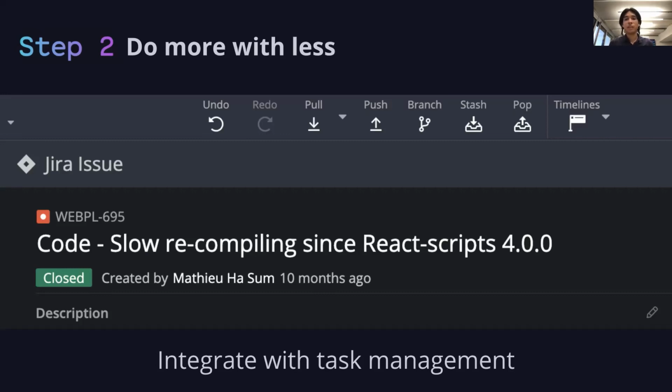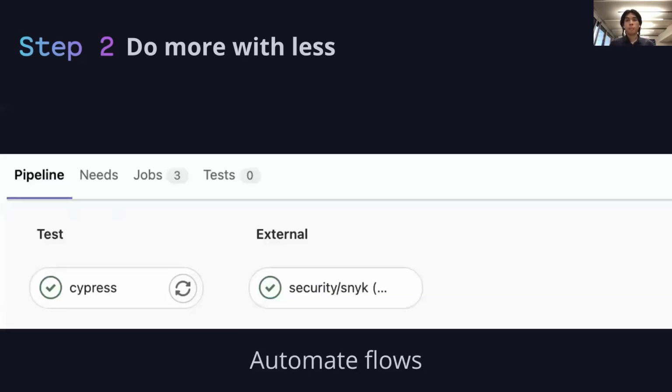So if you're not using it, check out their webpage. They have a lot of features, a lot of integrations that you can do. Here's one example of how to integrate Git with task management. So Jira, for example, or Trello. That's really useful if you're not doing it. Me personally, I can look at the Jira tickets description directly into the Git history, which is very, very convenient.